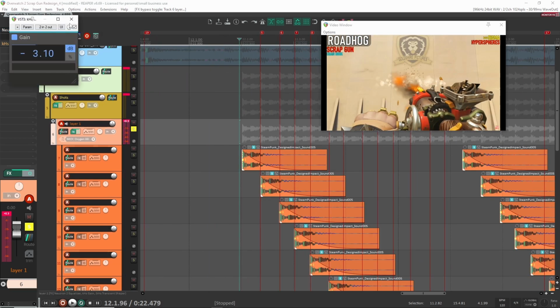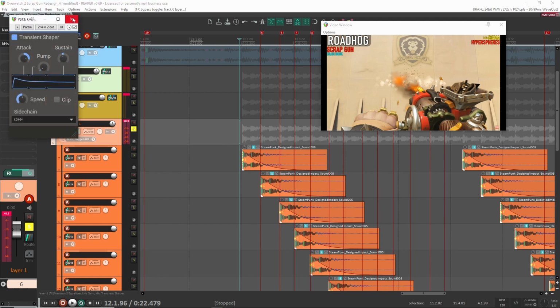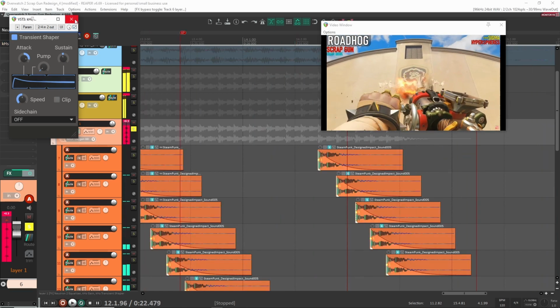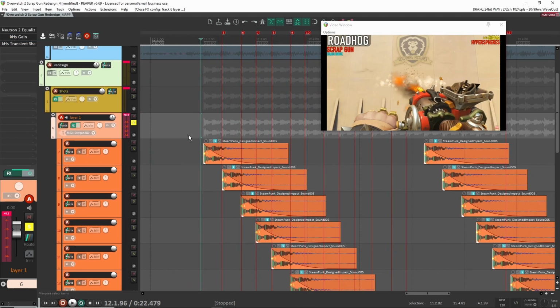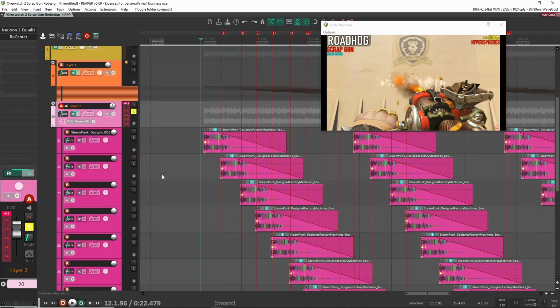Right, added some gain, just to balance it with the other layers, and then a transient shaper to add a bit of attack. So it just makes it a little bit punchier. Right, and that is the sound here. That's that one layer. After that, we had the second layer here. Sounds like this.